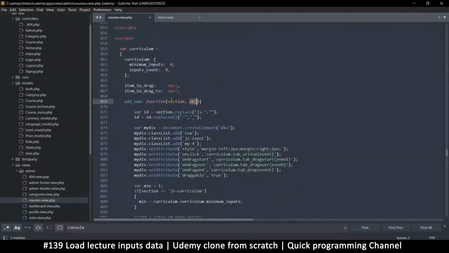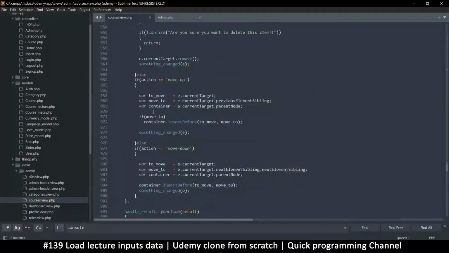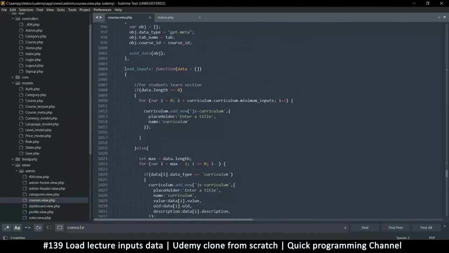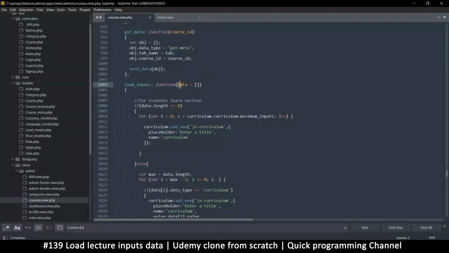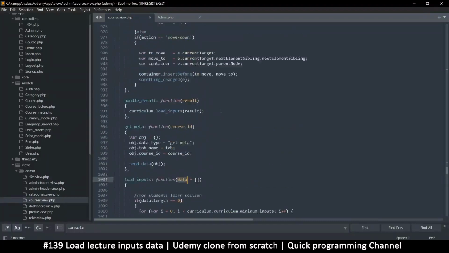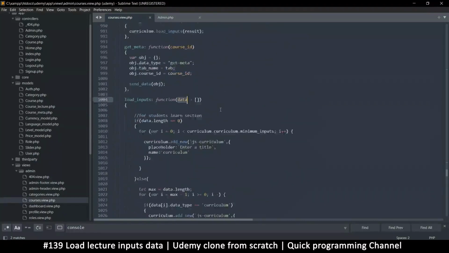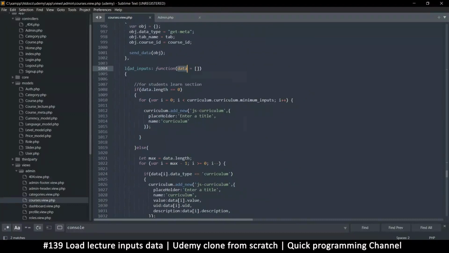The problem is when we are loading these files, we're using load inputs. This is the one that contains the actual data, and this is what I wanted, actual data. So if I say load inputs, I should provide some actual data. So the question is, how do I get this data?